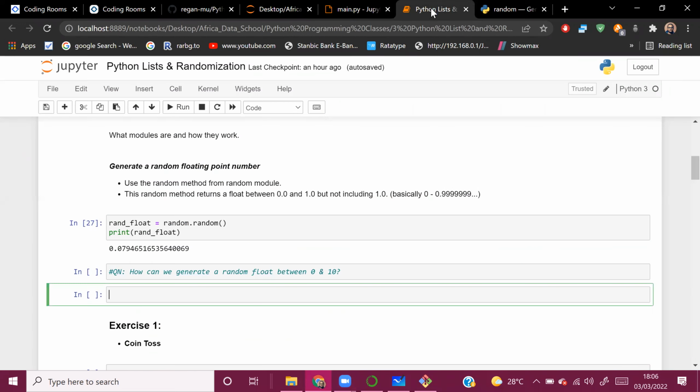Someone is saying we can use the uniform method. That's true, but we've not looked at the uniform method yet. How can we implement that using the random method that we've looked at?